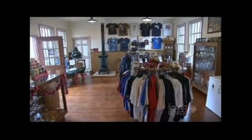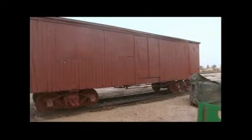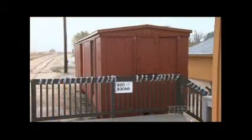An 1880s boxcar once parked in front of the depot was put back on the tracks, a major undertaking. So that's probably the oldest boxcar in Southern California. The Trolley Museum up at Paris has one just about as old that they've found too. So that's certainly the oldest one in San Diego County. And from the 1890s, and it's always been here. We have the original paperwork.